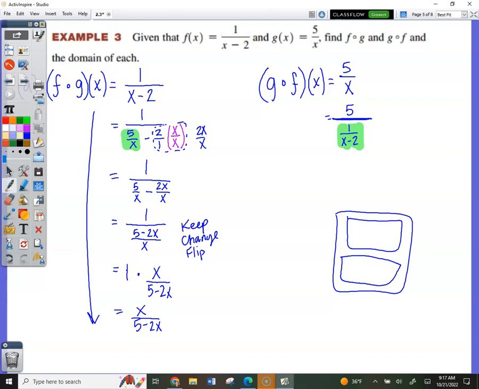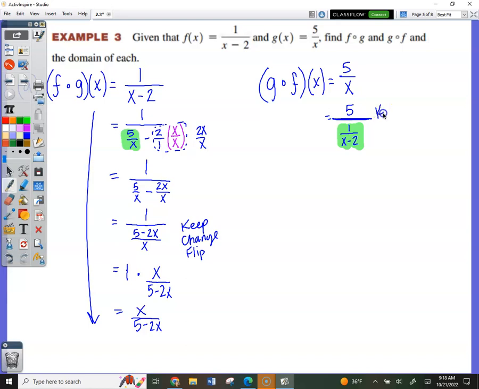Okay? All right. What's nice about this one is we don't have to get a common denominator. We already have, look at it. We had to get a common denominator here because on the bottom we had a fraction minus a whole entity. You cannot keep, change, flip until it's a fraction over a fraction. Look at this. See the difference? So I can go ahead and keep, change, flip because that's a number over a fraction. There's no common denominator needed here.